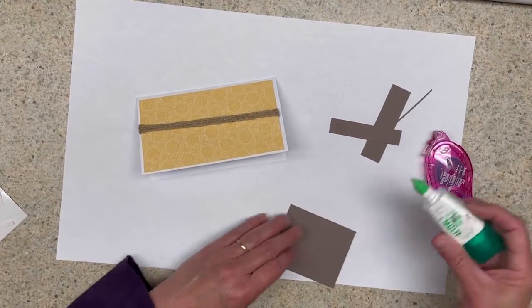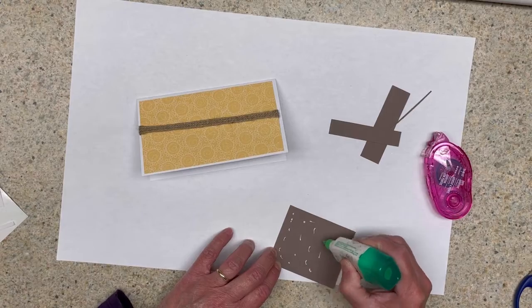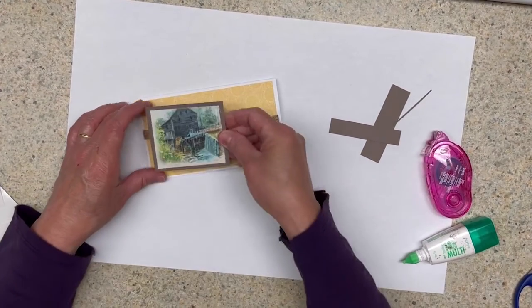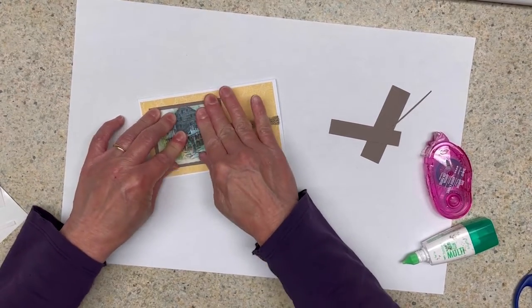Now the last thing that's left to do, and I'm going to use wet glue since we're going over that thick burlap ribbon, I'm going to use some wet glue. Adhere it to the back, and we're going to put it right down in the corner.